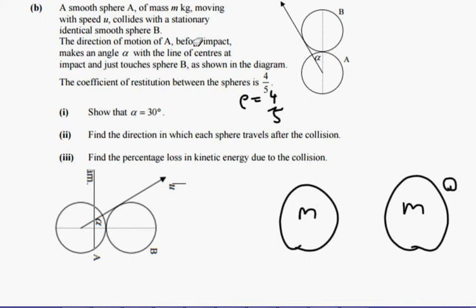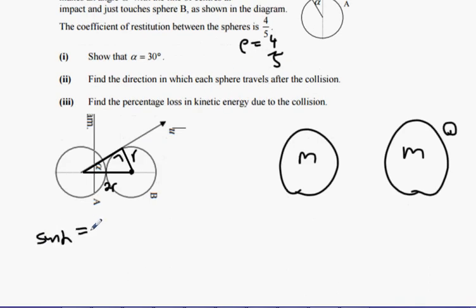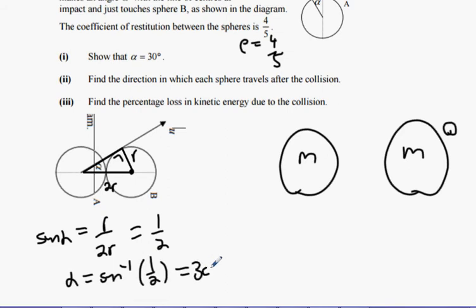So look at this. Draw the center of your circle. Link the center of your circle up here. So it's a tangent, yeah? You looking, guys, or do you know this already? That's R. That's 2R. That's a 90-degree angle. Therefore, sine alpha equals R over 2R, or opposite over hypotenuse, which equals a half. Alpha equals sine inverse a half. That's going to get you your 30 degrees straight away. Everybody happy enough with that?